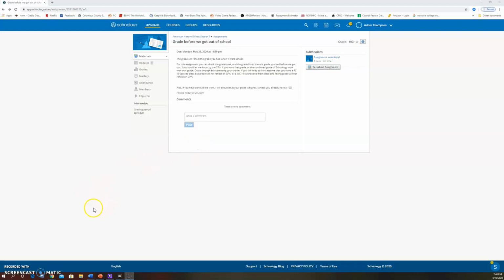My opinion on this: if you have a high GPA and you have a low grade, take the PC 19. You can always change it later on. If you have a high grade and your GPA is pretty good or even low, go ahead and take your grade, especially if you're in honors or AP or anything like that. That is only going to boost your grade. It's your choice. I need to know by the 25th. If I do not know by the 25th, I'm going to have to automatically assume that you want the PC 19 or the WC 19. Don't get the WC 19. Please get on, do the work.